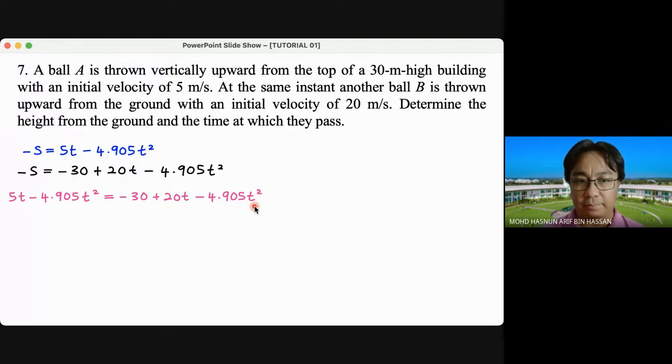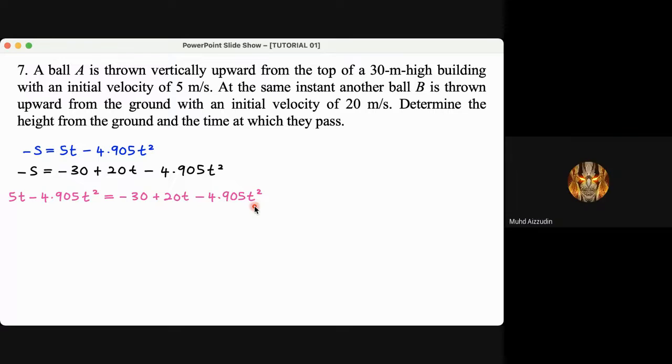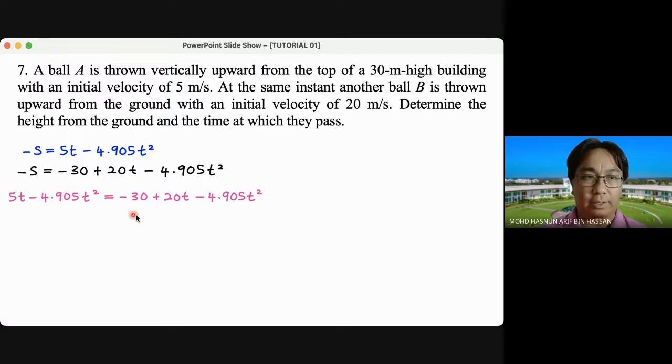Yang lain, selain daripada Sukanya dah jawab. Aizuddin, do you understand what I am saying here? Yes, sir. I understand. Okay, good. So sebab left hand side you ada minus S, left hand side for the second equation you ada minus S, so you can write this equals to this. Okay. Bila you write this two, you can solve lah. You tengok dekat sini minus 4.905T square. Yang ni pun minus. So bila you bring this dekat sini, dia akan jadi plus. So minus 4.9 plus 4.9 jadi 0. So T square ni boleh potong.